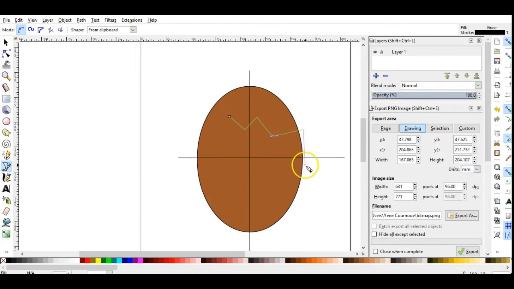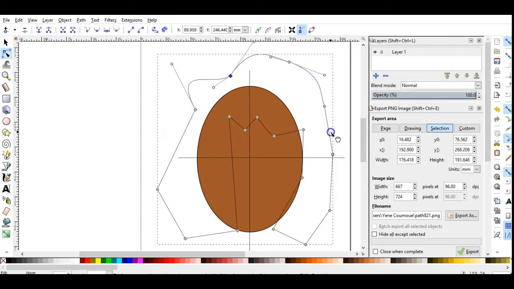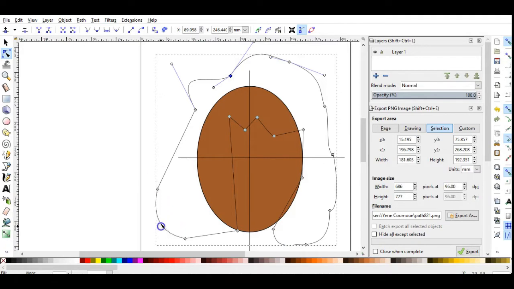Okay, today I am not going to do the layers. I will just draw like this without layer. But you can do the layer if you want. I will just do the hair like this and at the end, we will see. If it needs some adjustment, I will do it.